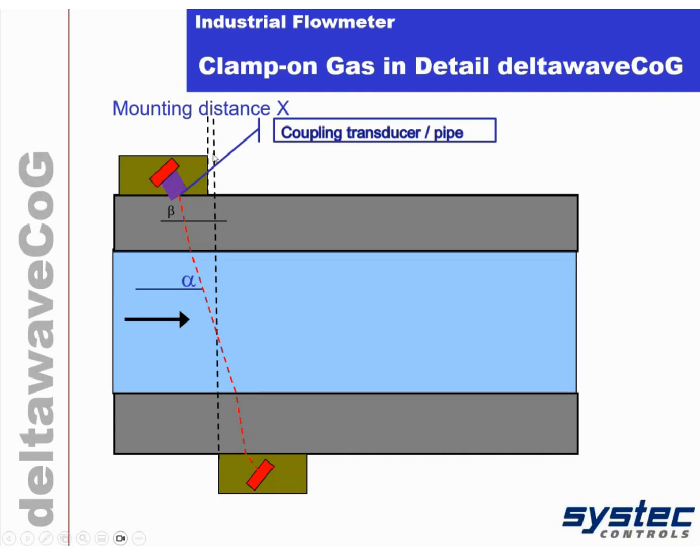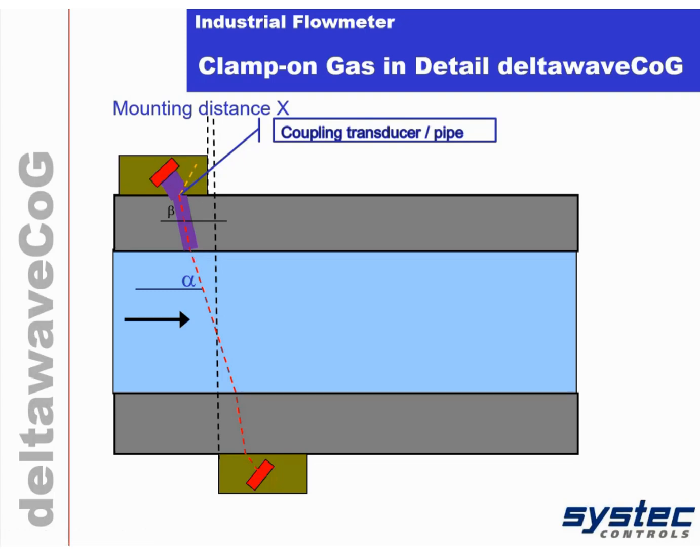The first coupling of the acoustic signal is from the transducer into the pipe. You're losing some signal here, but not too much. So this is something which is in our control. What is out of our control, and is driven by physics, is the next process, which is the coupling from the steel pipe into the gas. And this is a difficult obstacle. Why is this the case? We call it an impedance jump.